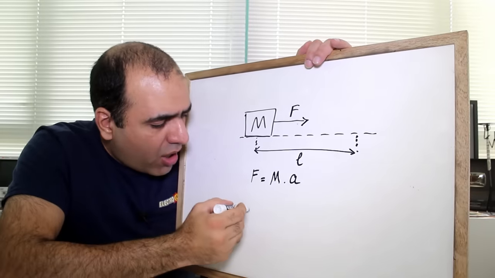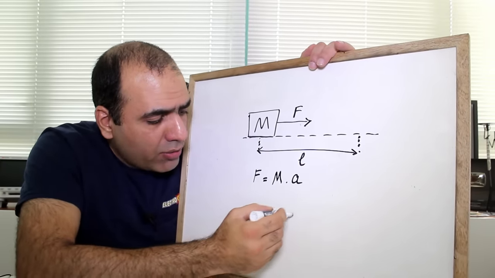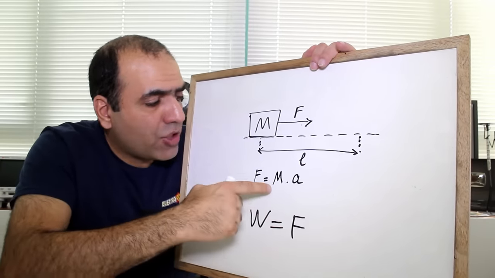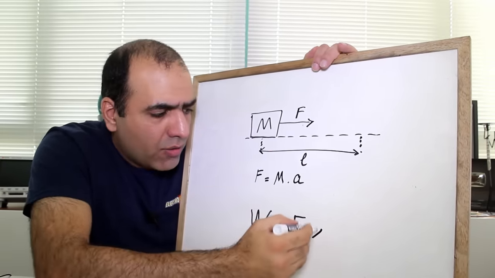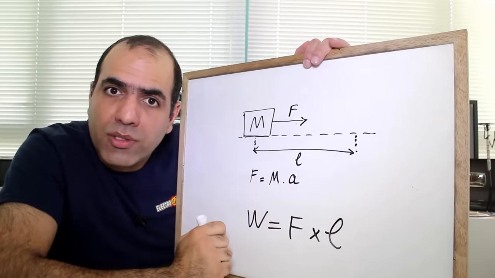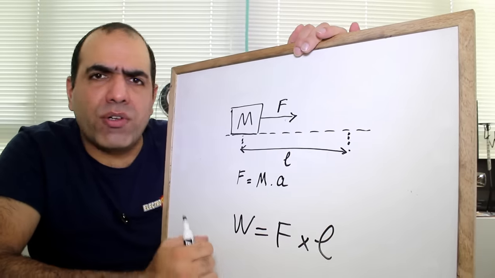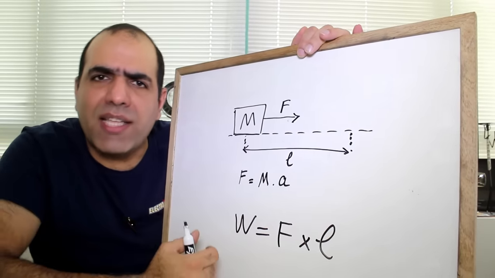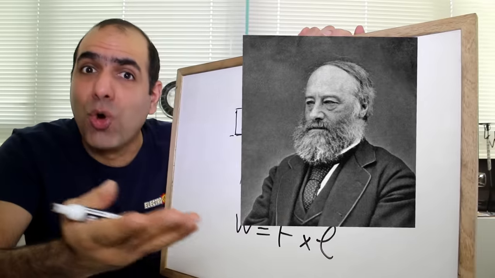Then James Joule came along and said, let's do it properly. Horses are kind of random and horsepower really works for Earth's gravity. On the moon, horses can pull a house. The work done on an object would be equal to the force applied to it, which is mass times acceleration, times the length of distance that object travels under that force. The work would be the energy spent by that force to move a mass by a given distance. We need a unit for this. Joules!